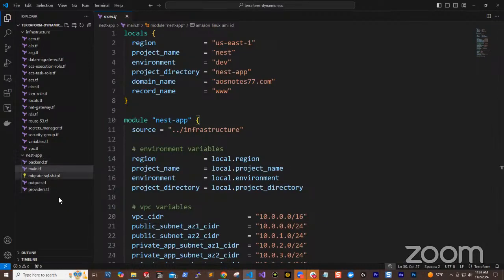So once you've added all that information, when you run this code, it should spin up your containers and also migrate your data into the RDS without you having to do anything else. And your application should be up and running. So I'm going to test it.